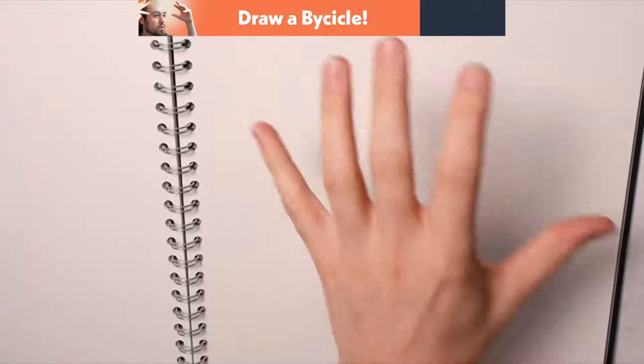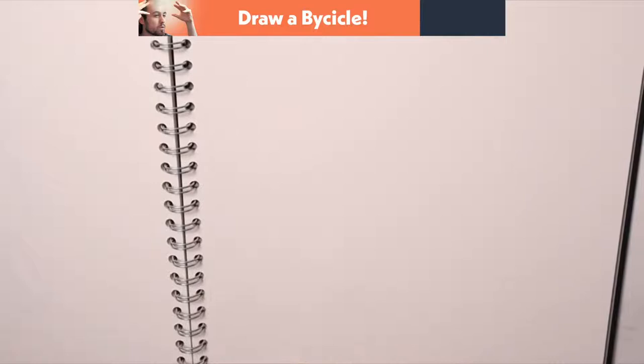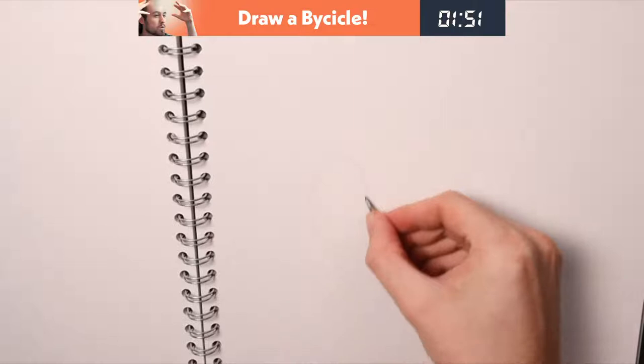I'll give you 2 minutes, and try not to copy what I'm doing on the page. Try and come up with your own, test your own memory. And here we go. Okay, so 2 minutes. Drawing a bike. So, we've got wheels.